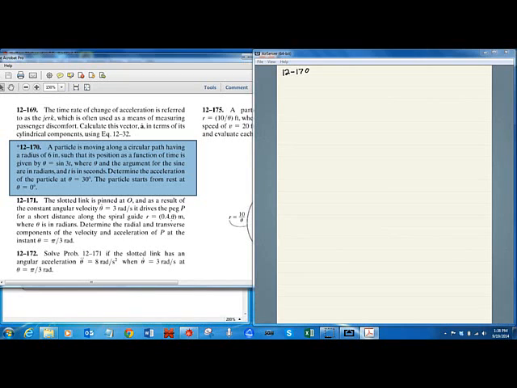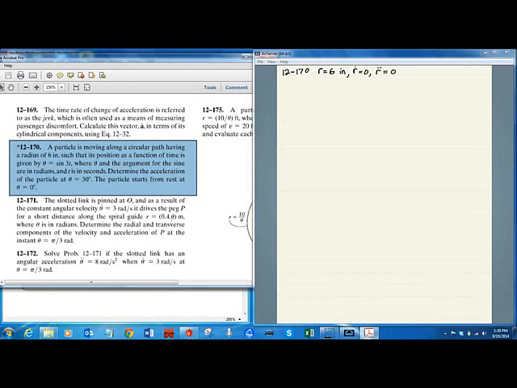Okay, so what I'm going to do is write down the things that I know. They say it's a circular path with a radius of 6, so I'm going to say that r is equal to 6. And this will be in inches, so I need to be careful with the units. Because it's a circular path, the radius is constant. So if r is constant, I know that r dot is 0. If r dot is 0 all the time, then the change in r dot, r double dot, will also be 0. So I know that.